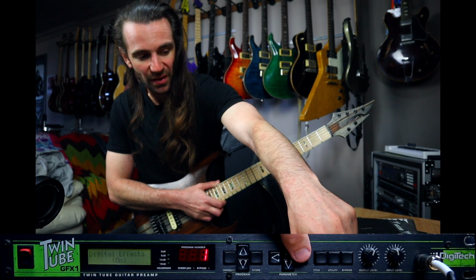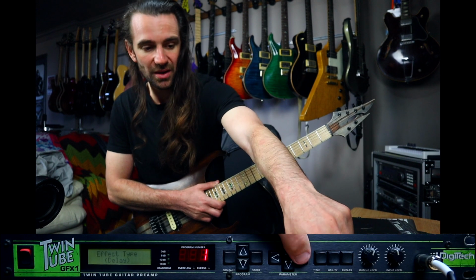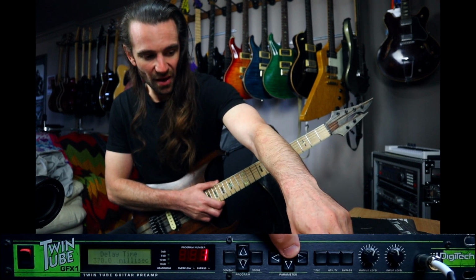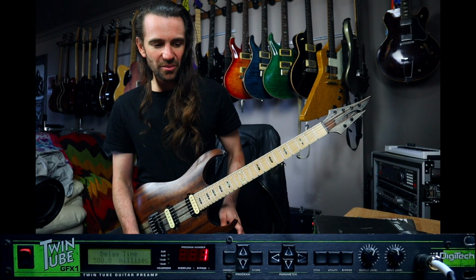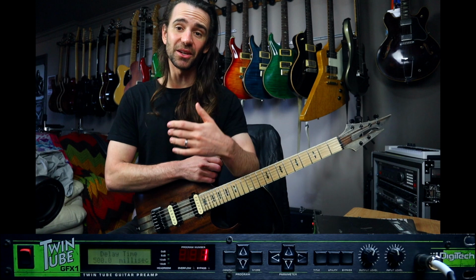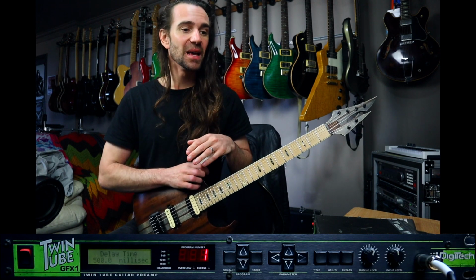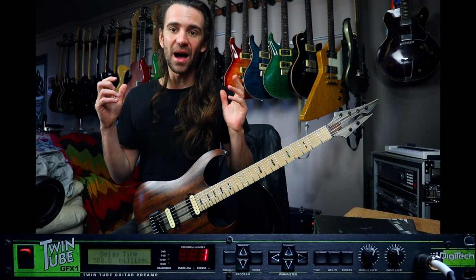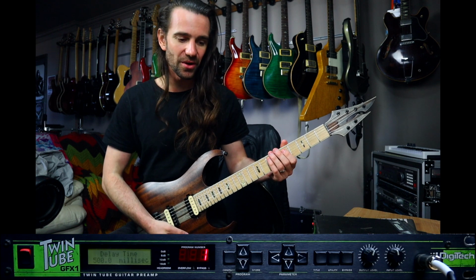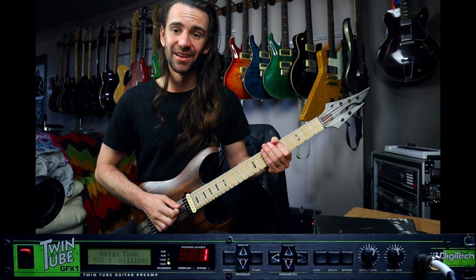Effects loop, it's just a mono effects loop, and then you've got your digital effects. So we can have delay, which we've got at the moment, and I think it goes up to 500 milliseconds, even though the manual says 750. Yep, so 500 milliseconds of delay. And what I immediately noticed with the delays is, hopefully you're listening in stereo, but one side's phase reversed. So you get that kind of super wide delay thing when you're running in stereo. Make sure you're listening in stereo, because then you can hear this 500 millisecond delay.